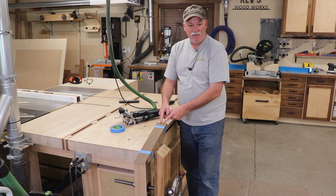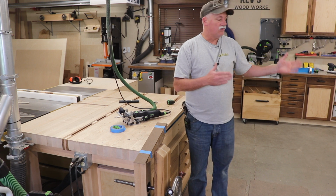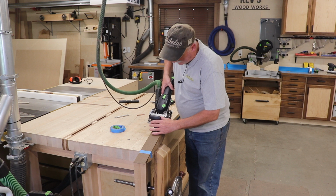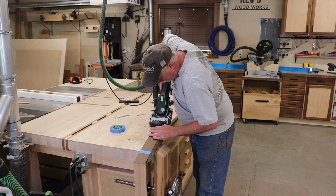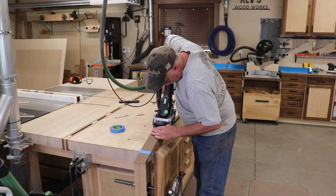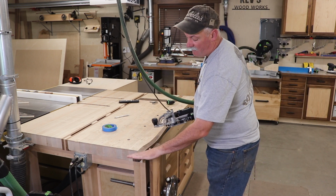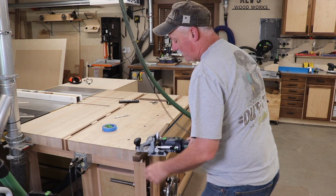So I've got my marks on there, and all I'm going to do is cut those, and then of course I'll do that on each one, and then I'll reset the heights and cut the legs. Hopefully we can do a dry fit here shortly. And of course the legs are pretty straightforward, because this is all flat. So I just pulled my marks off of there and I'm just going to cut those with the domino.